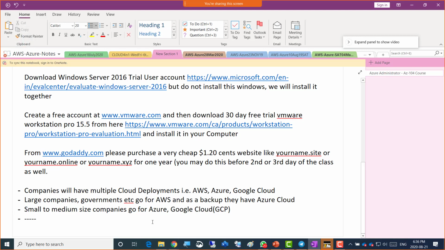Just to start, we're going to start the Azure administrator. The Azure administrator is in the combination of the courses, because that's the toughest one, and the others you will be able to do yourself as well.